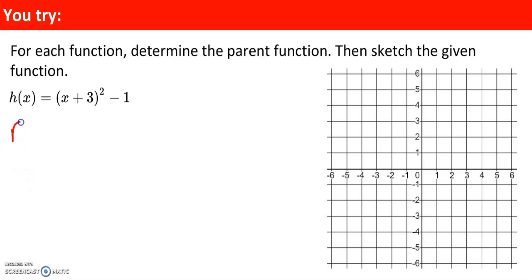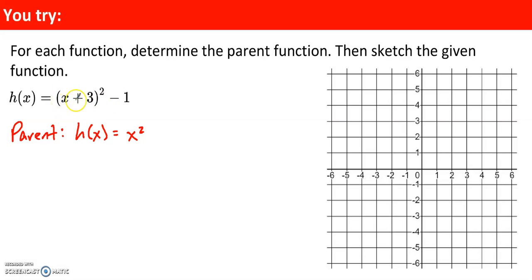So the parent function in this case, the function that is the head of this family, is the x squared function. And I can see that when I see something squared. So this is going to be a member of the family of x squareds. Now, the thing that's different about this one is this one actually has two transformations. And as we'll talk about later in Learning Target 2, the order matters.